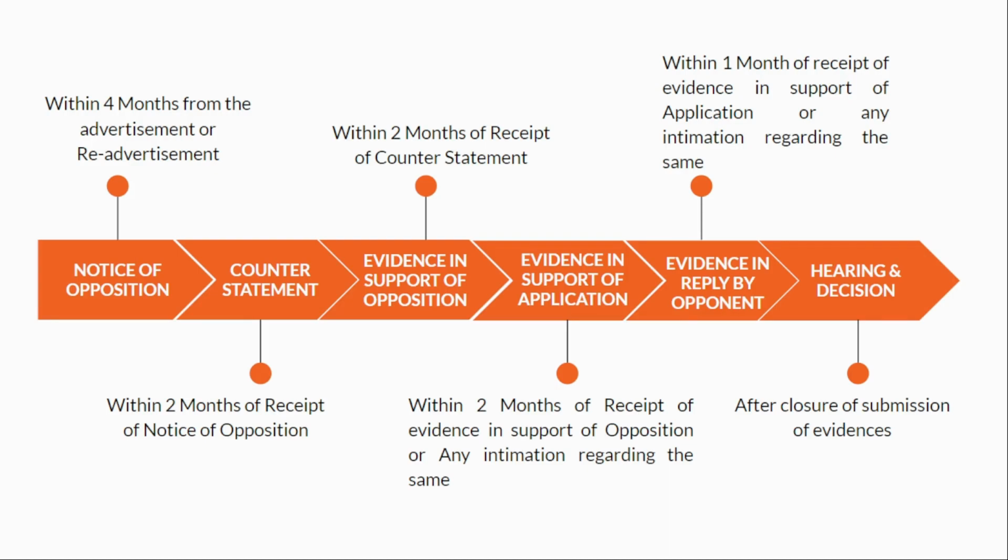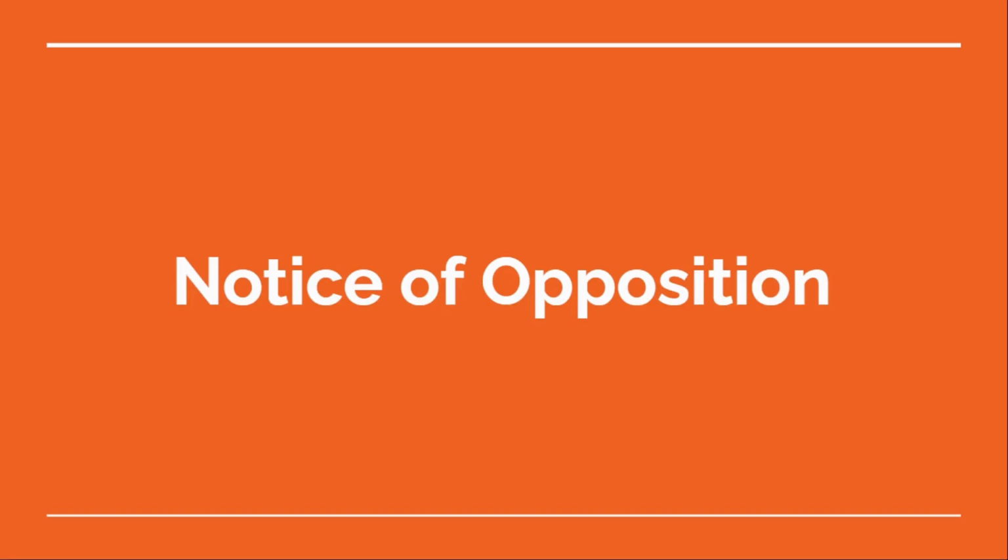In Rule 42, we will deal with the notice of opposition, where you will see, imagine you have a very favorite toy, let's call it Super Robot. Now imagine someone else tries to say that name belongs to their toy. A notice of opposition is like a way of saying, hey, that's not right. Super Robot is mine. It is a formal letter you send to tell everyone, especially the people in charge, that you don't want someone else using the name or the logo of your favorite toy because it's special to you. It's like raising your hand and saying, I object. So everyone says the Super Robot is yours.